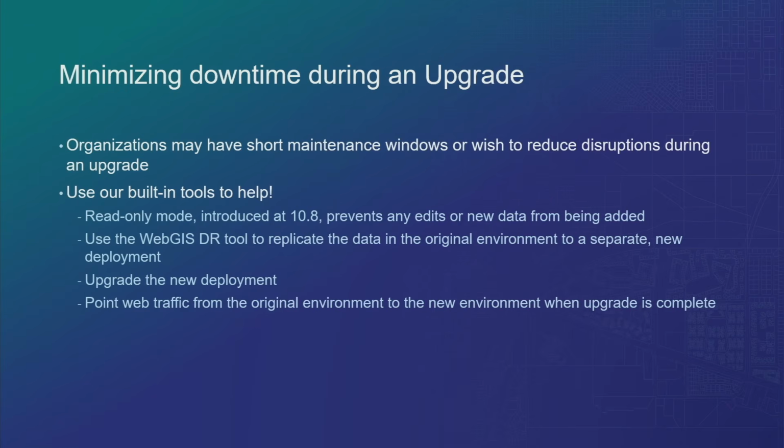We can do this only if you are at 10.8 or above. If you're not at 10.8 yet, you should be. All of you should be at least at 10.8.1, if nothing else. You have to be at least 10.8 because that's where read-only mode was introduced, and that's very critical to this process. We're going to use the WebGIS tool to work through that process, and then walk you through some of the steps of upgrading a new deployment. And there are nuances to how this is done. Very important to keep in mind, this is very resource-intensive work.